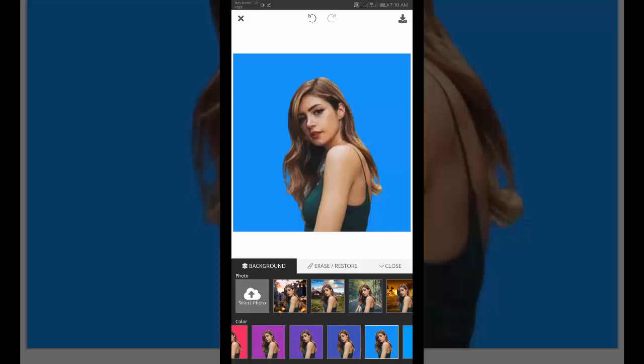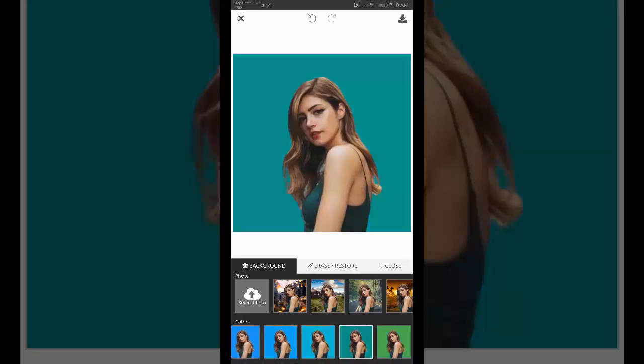Select the color which you want. Which color suits your image?